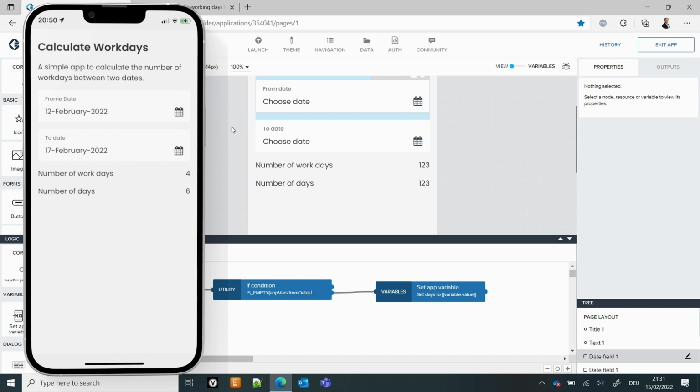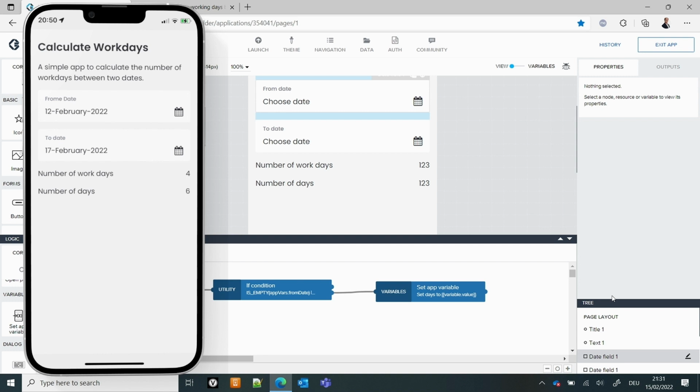If I, however, move this, for example, to Saturday, so I go to the 12th of February, and I check then, I have 7 days.